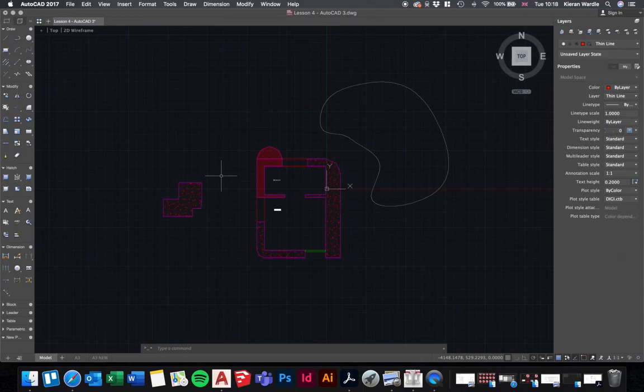But we're now getting to a point where we've looked at all of the basic tools and modifiers. We've looked at more advanced tools and hatching. We've looked at how to create and define layers, and also what effect that has for line weights.